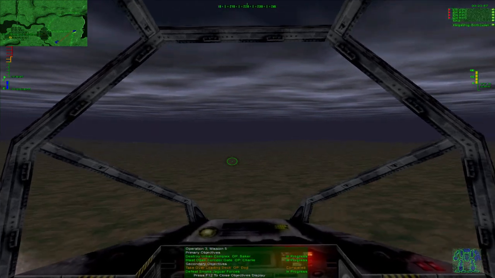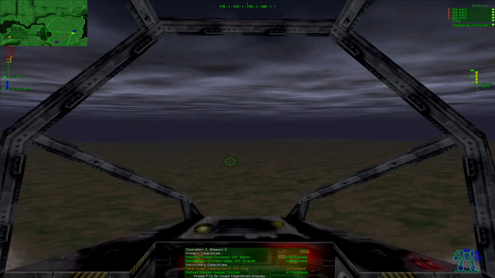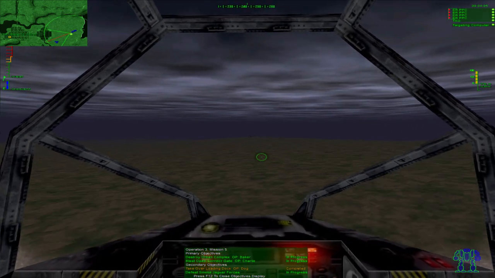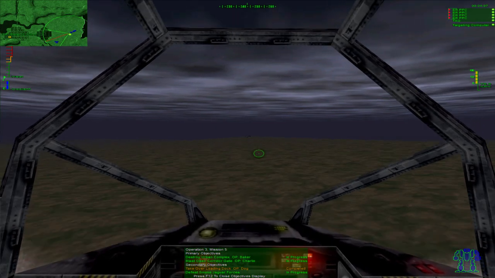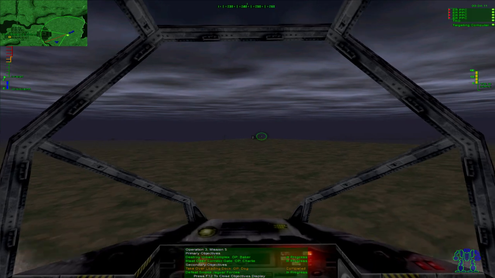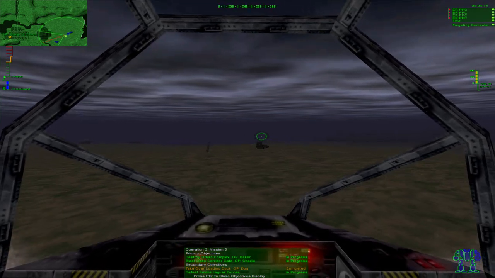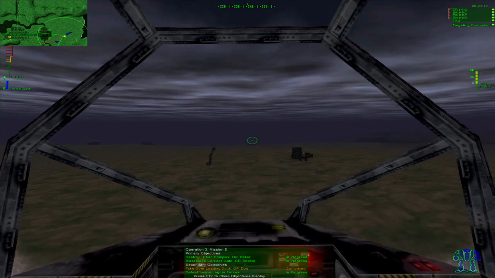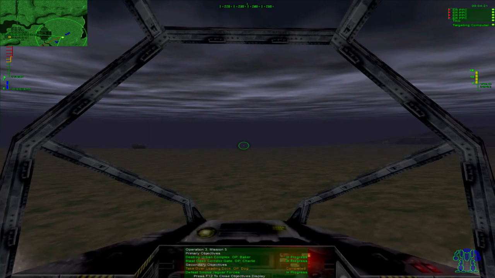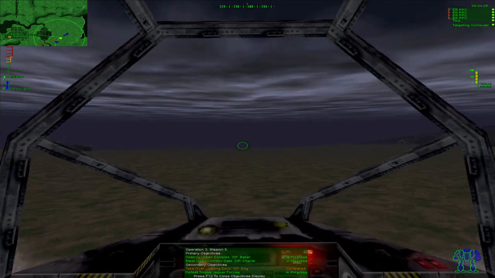Let's see, where's Baker at? There we go. Well, we're kind of on our way over. This one's an interesting level. I think we can just take out the door with PPCs, but I'm not sure, so I don't know if I want to risk that. So hopefully after this little mission we'll be able to get off this rock.